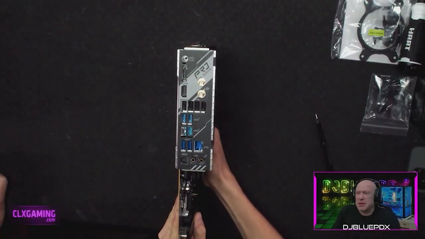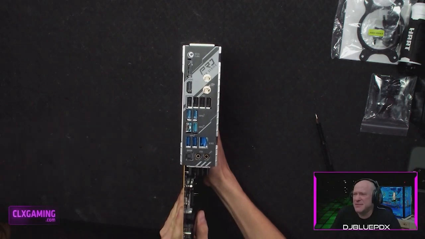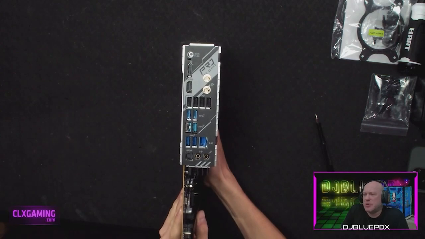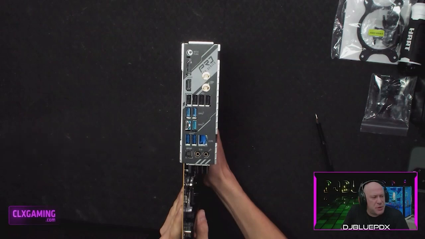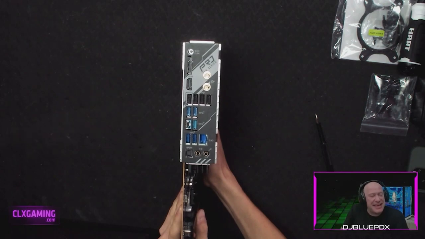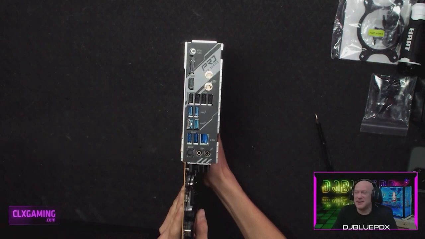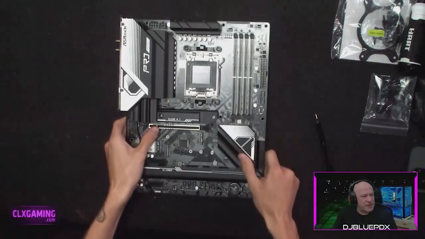Obviously, at the very top, you've got your DisplayPort and your HDMI. It's a Wi-Fi 6E up at the top. You've got USB 3.2 Type-C ports, four USB 2s, three USB 3.2 Gen 2s, Gen 1s, and you've got a 2.5 gig LAN port, plus your infrared and the mic and speaker. So there we go. Nice. Some decent connectivity on this.